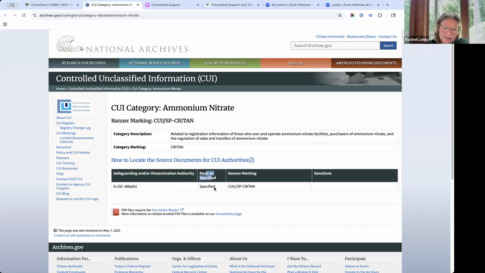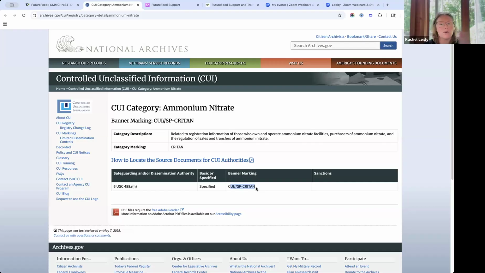So in this case, CUI ammonium nitrate is a specified category of CUI. So it's specified, and that means you're going to have specific CUI marking requirements. It's going to start with CUI/SP dash. That means specified. This part, the SP, means specified. So you'll have to visit this to figure out your marking requirements.